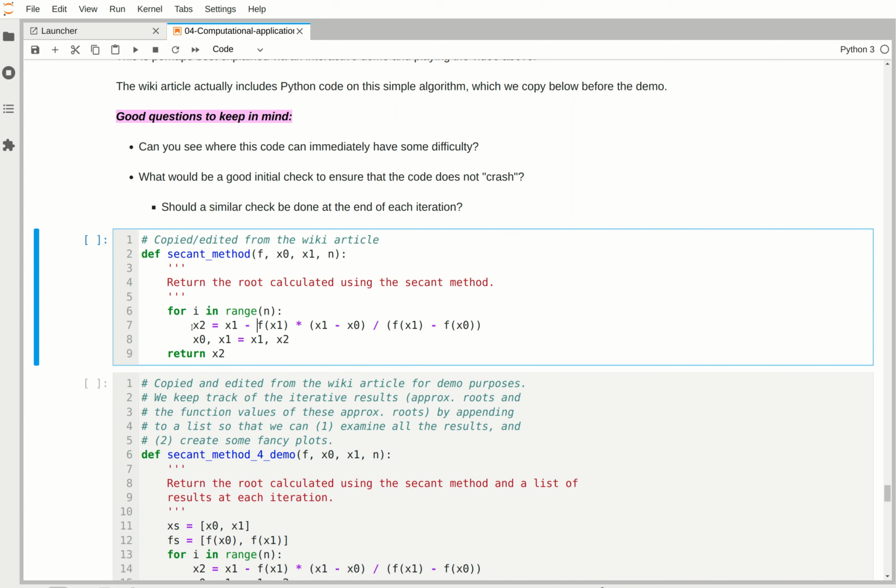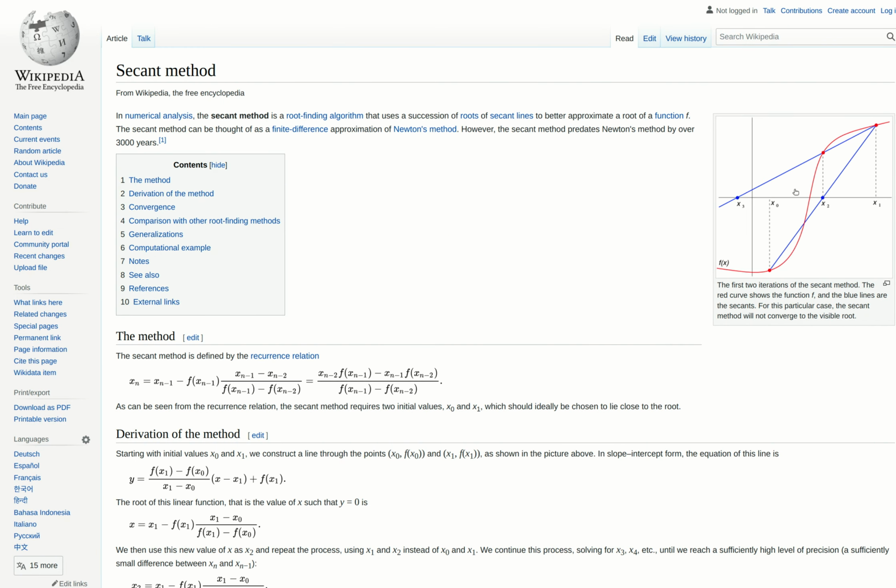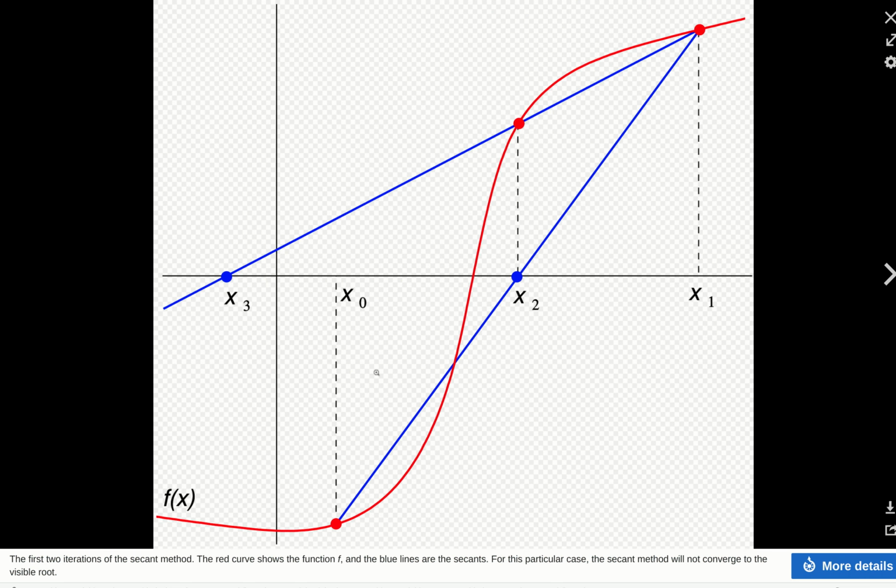So if you look at what it is constructing when it loops through, it says x2 is equal to this formula right here. This is nothing more than the root of the line that goes through the points x0, f of x0, and x1, f of x1. At this point, I'll click on this link, and I'll show you what's going on here with this figure. So imagine that x0 was here, and there's f of x0. And x1 was here, and here's f of x1. If you drew the line through those two points, right, that interpolates those two points, and found where that line is equal to 0, that would be your next guess.